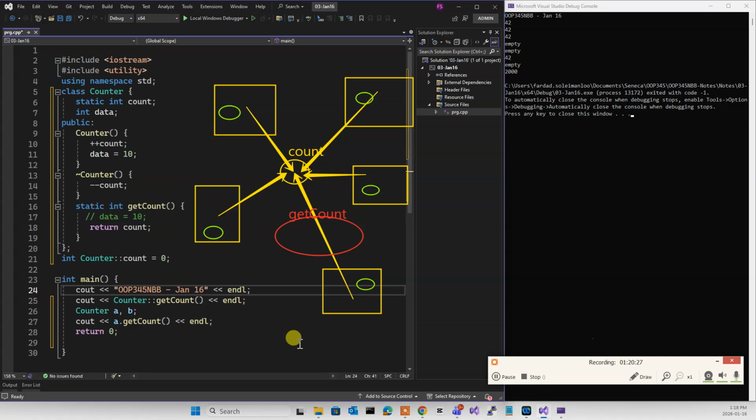So by doing something like this, I'm actually counting how many objects are created. When I start the program, because the counter is 0, nothing happens over there. When counter A and B created, because the constructor is called twice, then it's going to actually add 2 to the count, and therefore getCount's going to say 2. Now I can even do this.